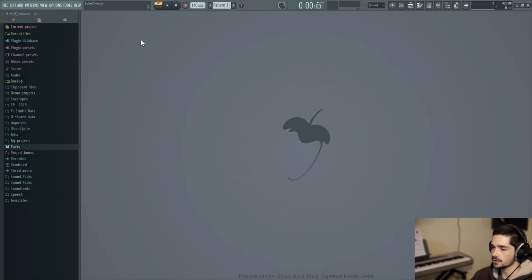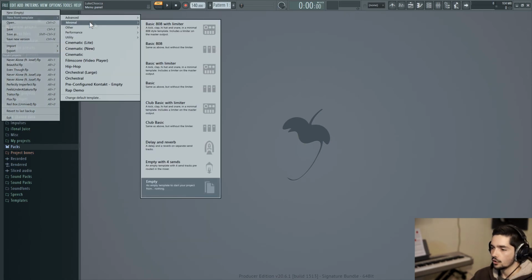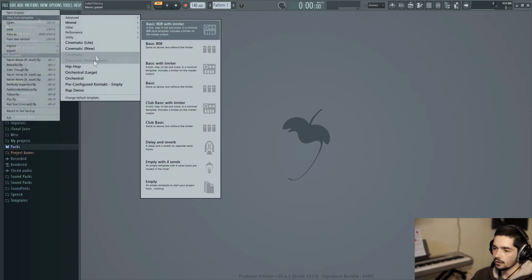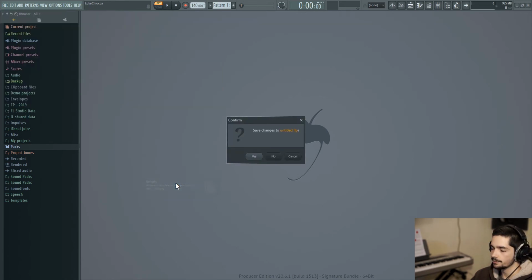Okay, so here is FL Studio first opened up. Now when you open it up, it might look a little bit different than mine, but you can change the toolbars up here if you right click anywhere and go edit. But anyway, to start a new project, simply go up to File, and you can click New. Now this uses your most recently used template, which in my case was empty, but if you want to start with a different template, go New from Template, go Minimal, and I typically like to start from empty, but you can choose any you like. All of these ones I've created myself, so ignore those for now. So let's go empty.